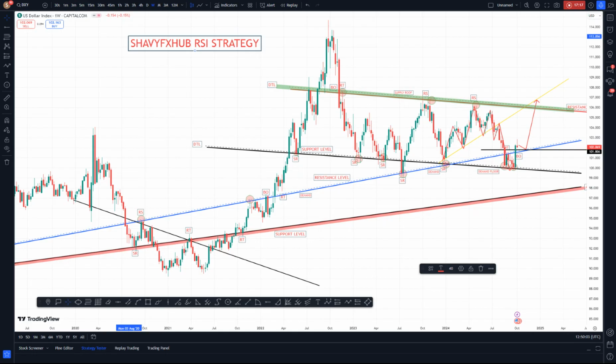So we will stop here for DXY and look into possible reactions in the bond and bond yield. We'll be looking at the 10-year bond yield and 30-year bond yield, or US02Y. We'll look at it to see the performance, and we will come back to compare the bond yield, the bond, and the DXY and how it plays a role in other assets.